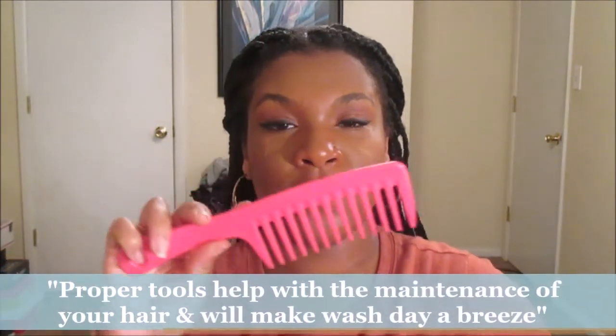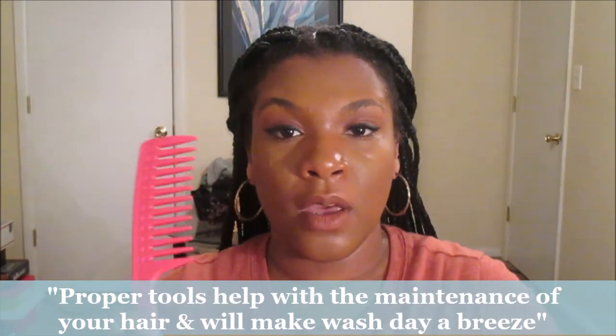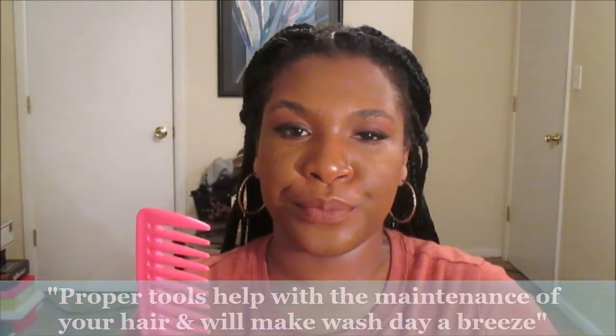When it comes to natural hair, you really want to make sure you have all the necessary tools for wash day. Another good way to help retain length is the actual tools that you use. First up is my wide tooth comb — I picked this up at Sephora for about eight dollars. I use this to detangle, primarily on wash days. Only use it when you have to, like if you have a tangle, because even though it's beneficial, a tool can still create some damage.